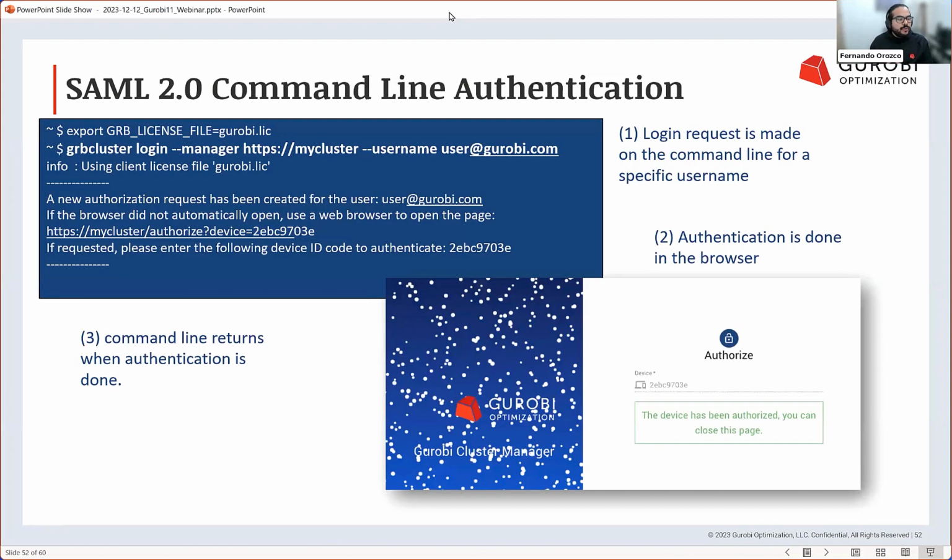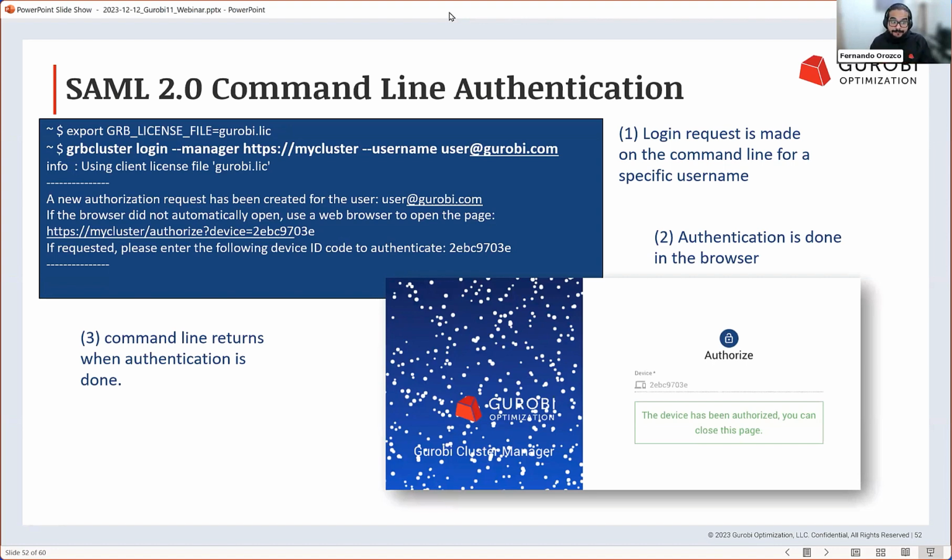Next slide. With SAML, we also have a new authorization flow. This authorization flow will be used when you want to log in with the Gurobi cluster for a specific username. So once you try to log in and you have SAML2 configured, this will generate a device ID. This device ID has to be authorized in a web browser, which can be on the same machine or on any other machine. After you try to log in, a new web browser will be opened on the computer.